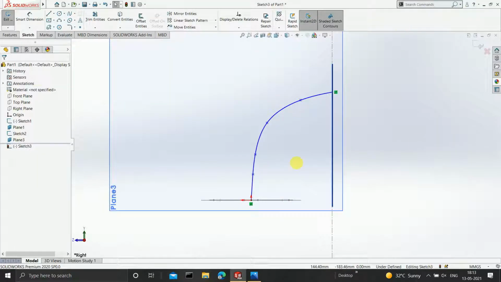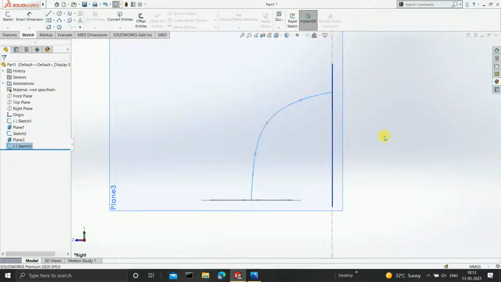Okay, now after this thing is done, now I'll end the sketch.